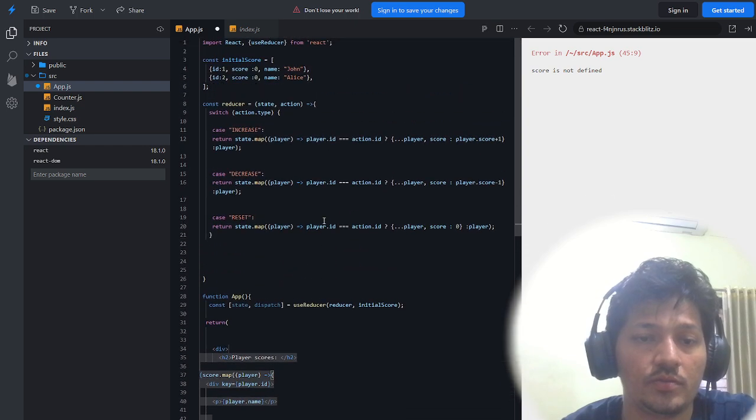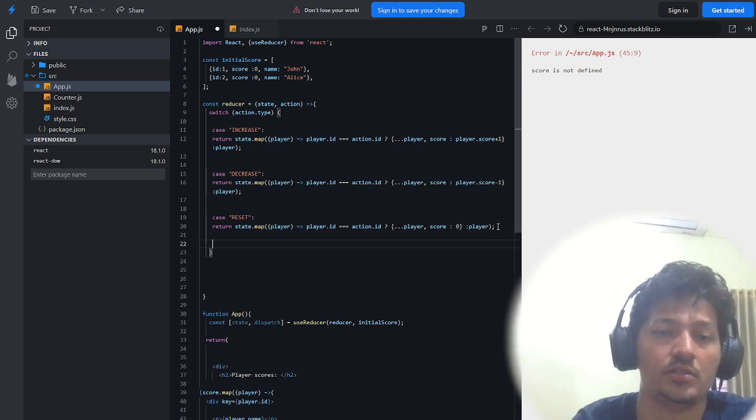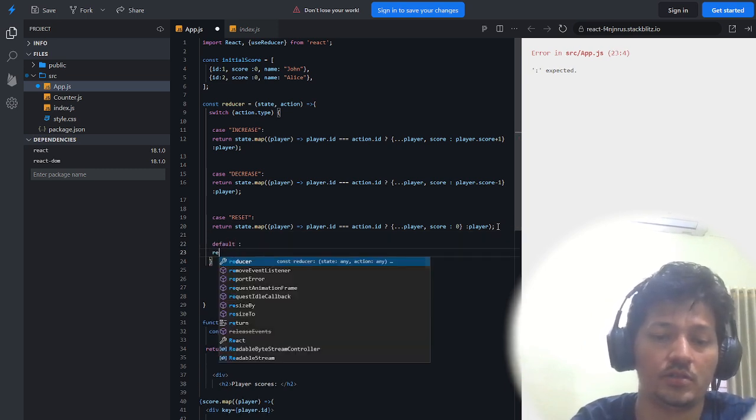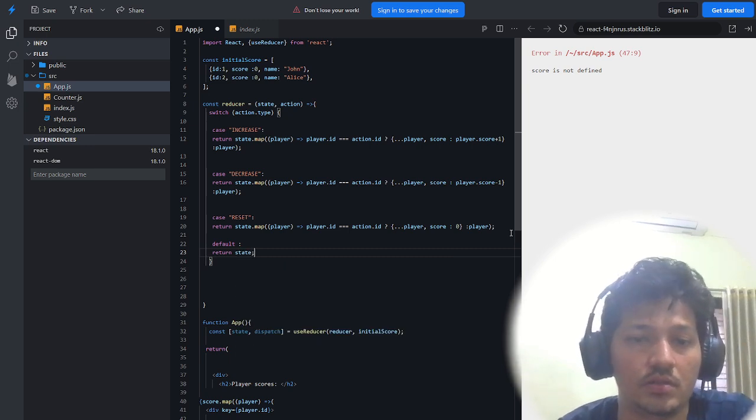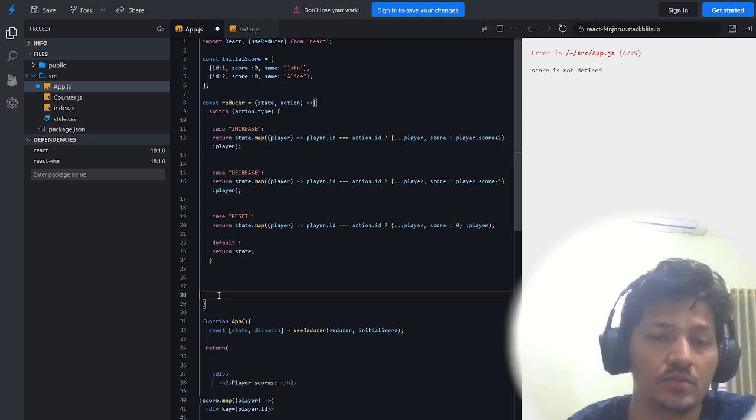Initial score, one more thing is return state. Score is not defined.